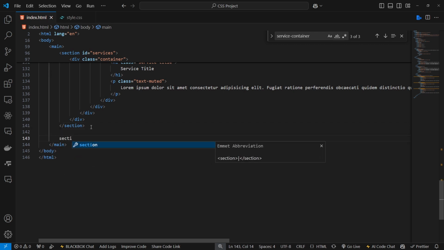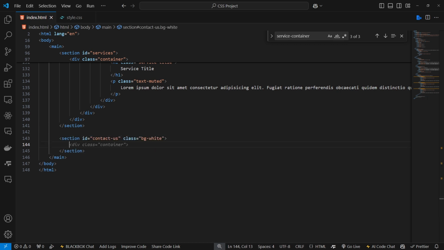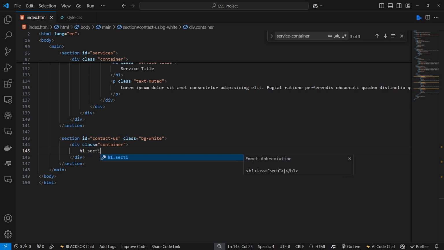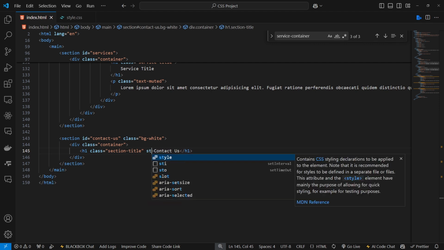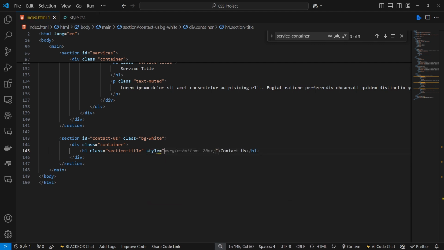So section, give it the ID of contact us, then with the class name of bg white, and now we add the container class, then give it a section title of contact us, and some styling of margin bottom 20 pixels.